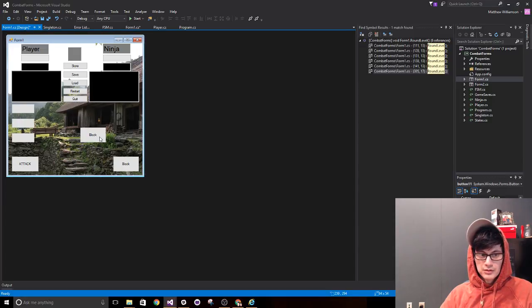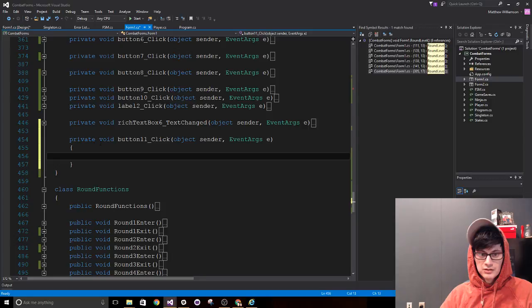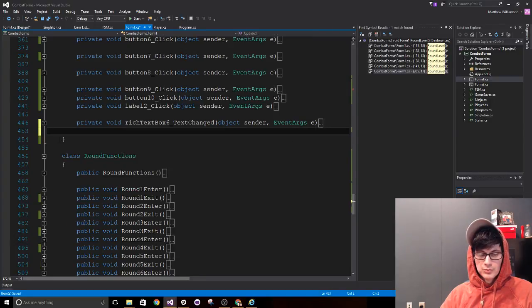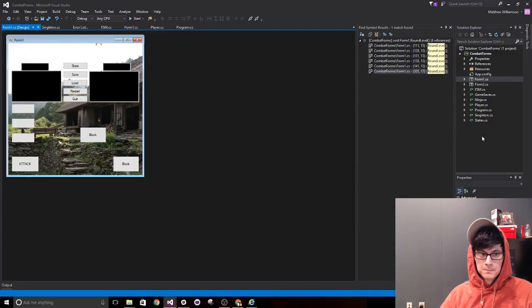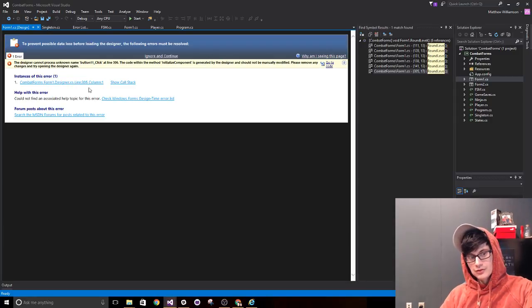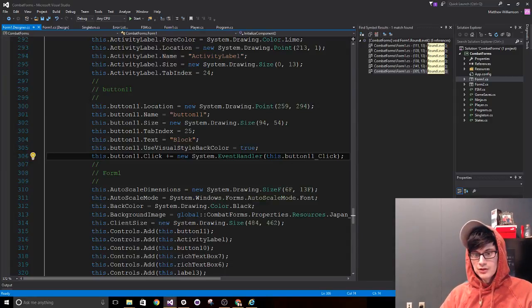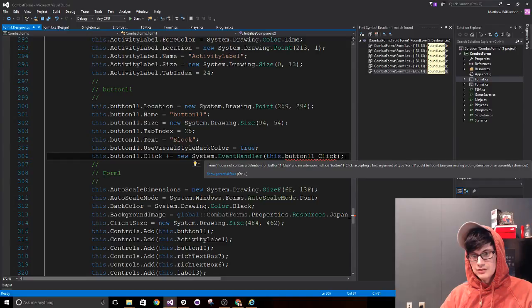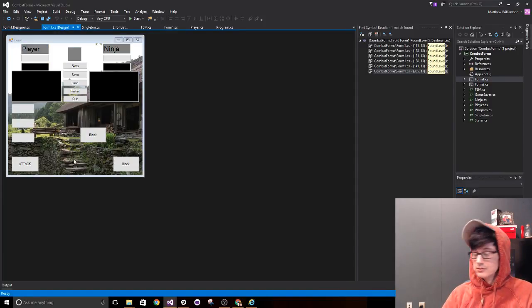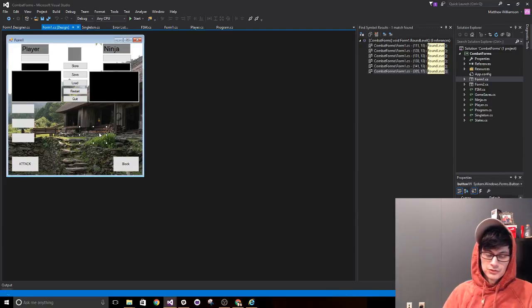So if you put a block button out here and you double click it, it's going to make this button 11, and then we delete it right here, your form will break, right? Right. The reason is it's referencing this, that doesn't exist.